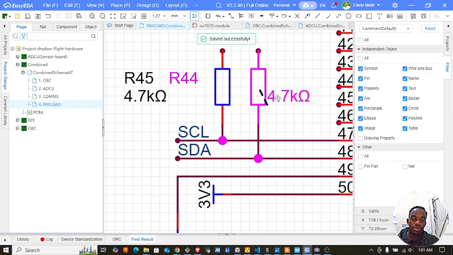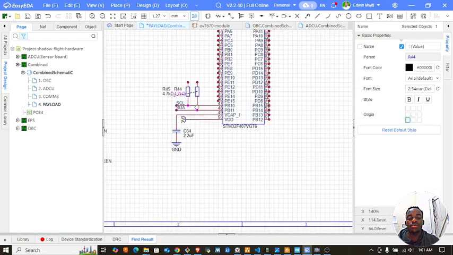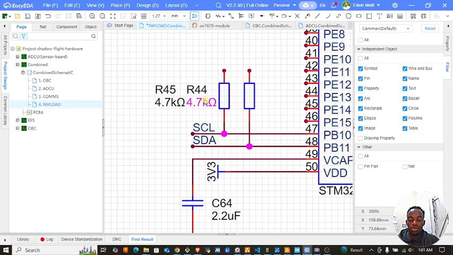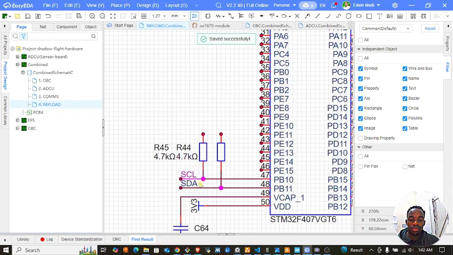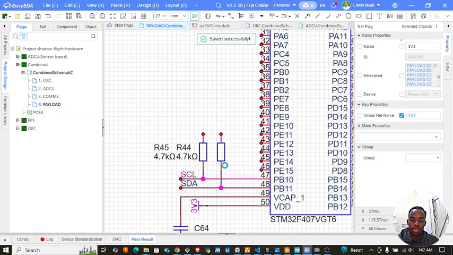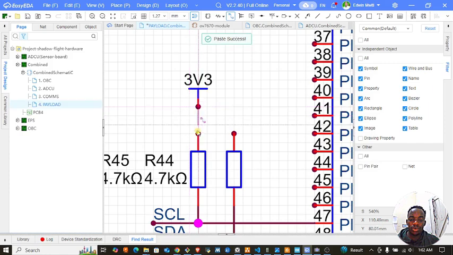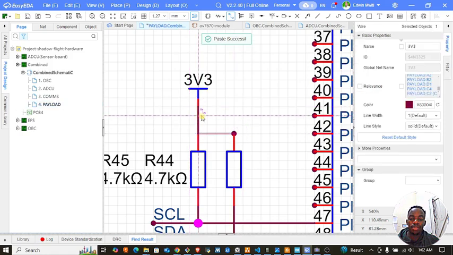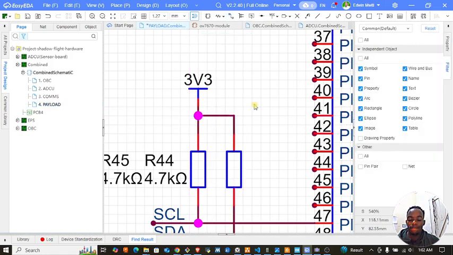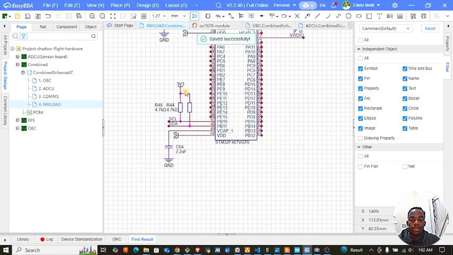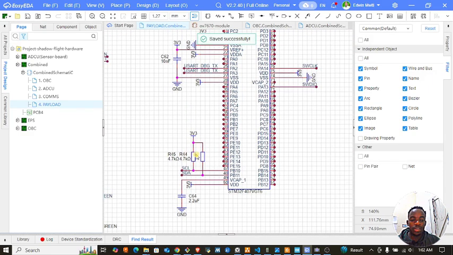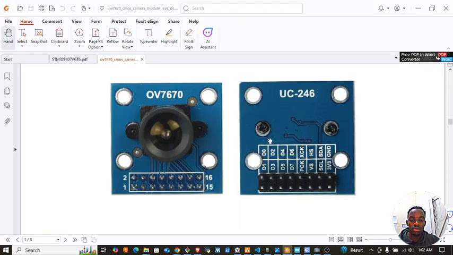Or let me put them there. Cool. So we save that and then we pull them high. We pull these high, so connect like that, connect like that. Okay, that I2C is handled.